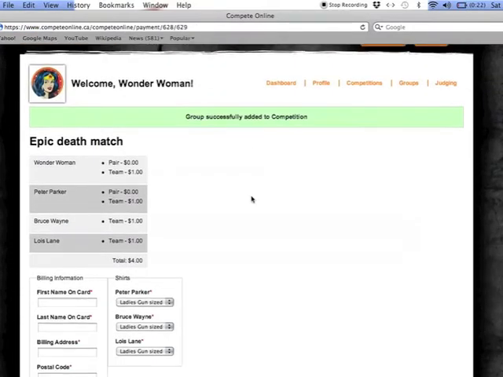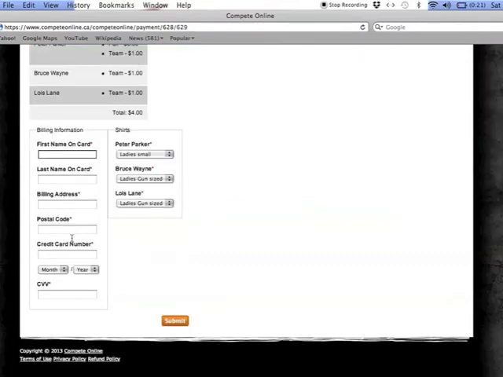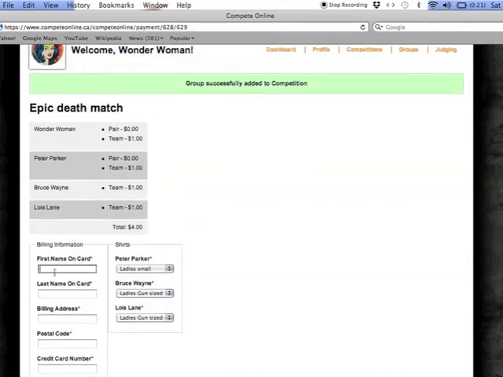This is the final page, the payment page. On this page, you will need to input the shirt sizes for each of your team members. You can do so by clicking on the listing underneath of their name and selecting the appropriate shirt size. Next, you will want to input your credit card information into the basic form here. This is a secure billing platform hosted by myvirtualmerchant.com.